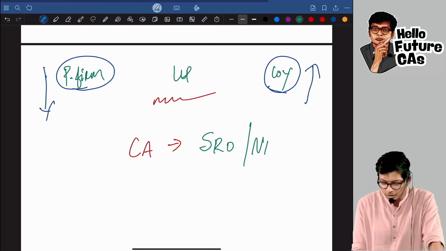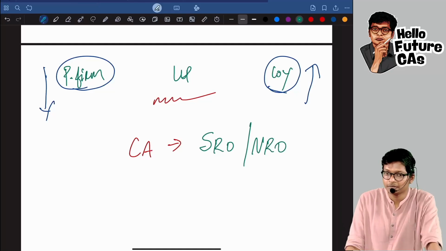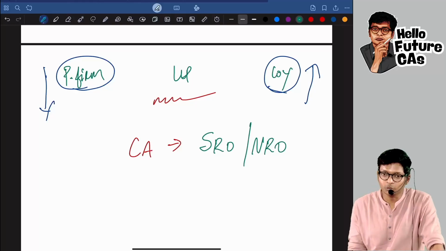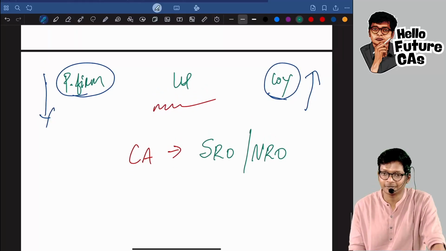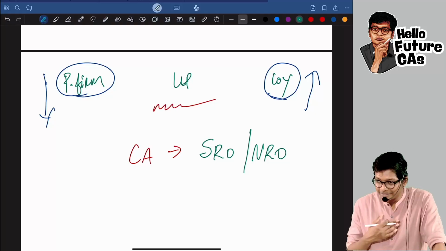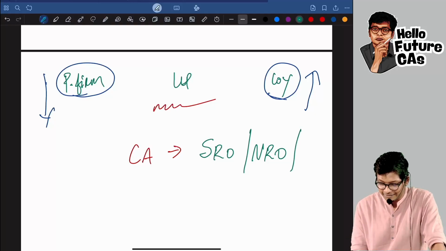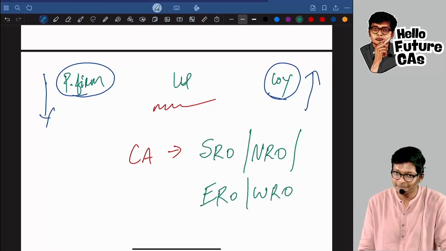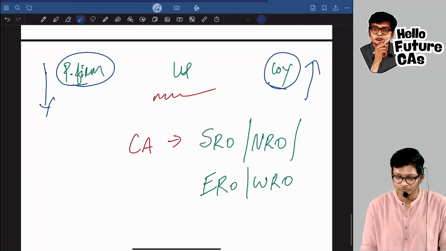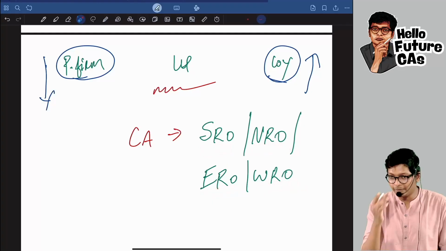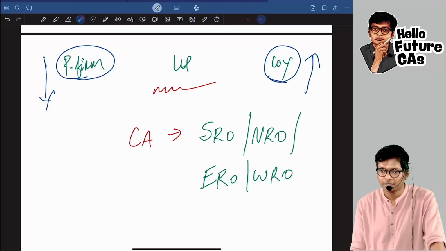SRO or NRO? You should tell me. SRO, S means South, student registration number. Student registration number, South registration number. NRO is for North then? Yes, you should tell me, I don't know. Okay, then for East will be ERO. West will be WRO. Sure? Check and tell me. Okay. As far as I know, we have all these 4. Okay. Fine, you check and tell.